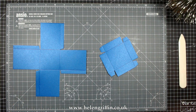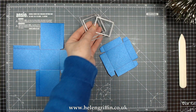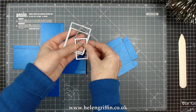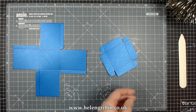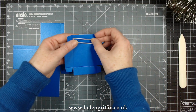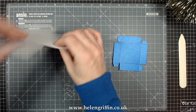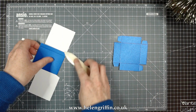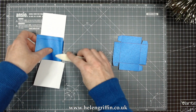Okay, so now we're ready to start folding and scoring. So I'm just showing you here, you also get all of these rectangles and squares there for all the mats as well, because this large main box you can trim down, and I'll be showing you how to do that in just a moment. And we also have a teeny tiny little die there for the mat for the lid. So use a bone folder as well, just to get some really nice neat folded scores.